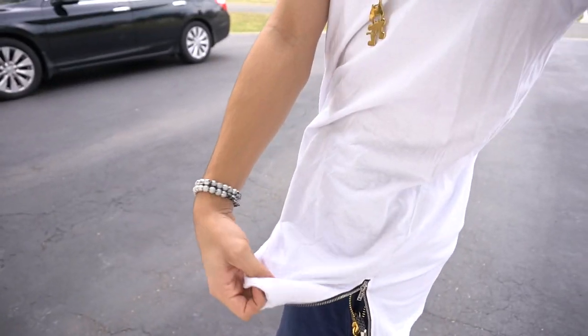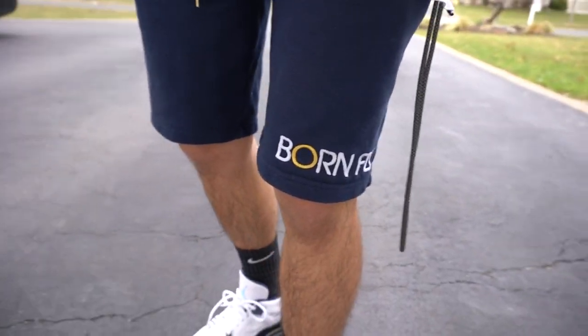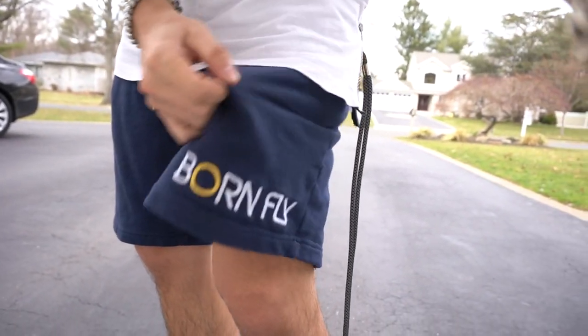What's up guys, today is Thursday and we actually have some pretty warm weather again, but it got a little cloudy once the afternoon hit. I got on this plain white elongated shirt by Forever 21 Men with the silver side zips on the left and right of the shirt. I got on my Monster Cat necklace and the usual jewelry.